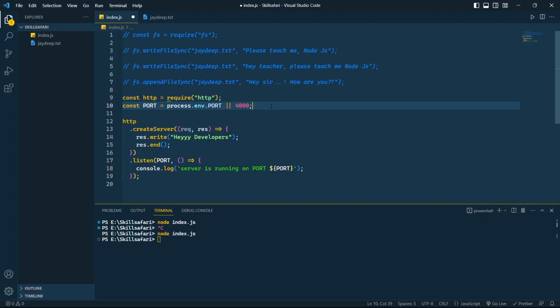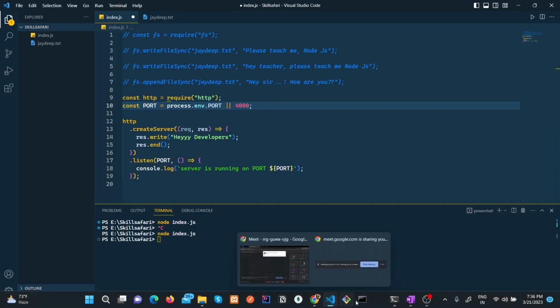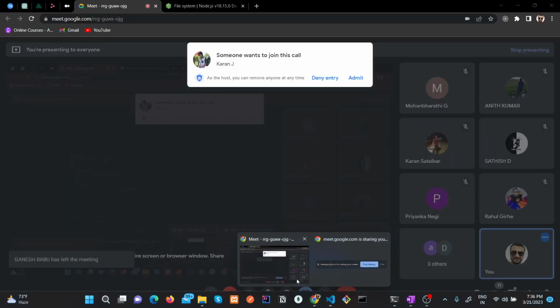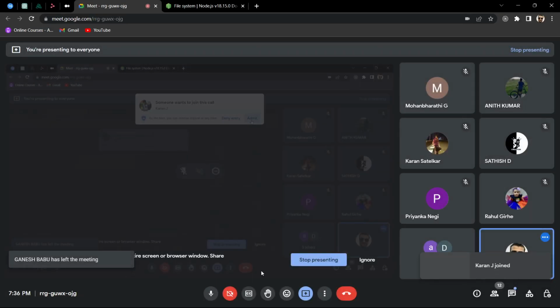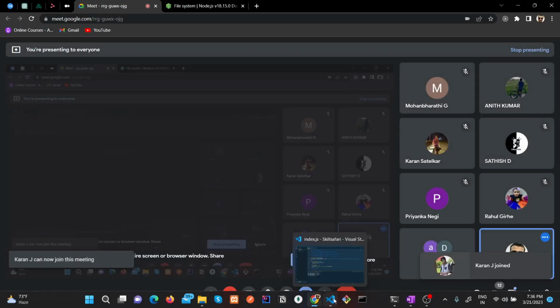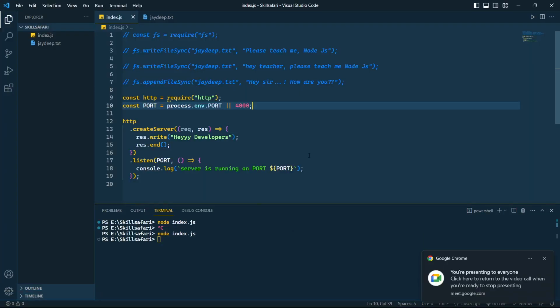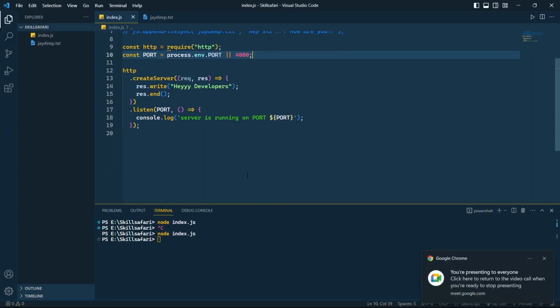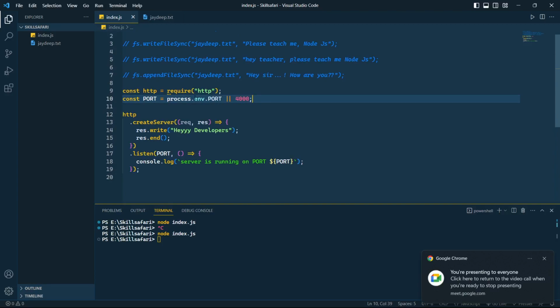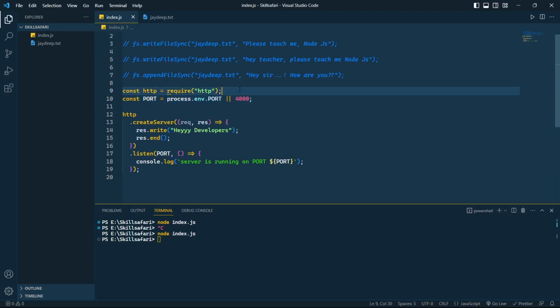After some time, you will already know all these things. So I hope you understood what is meant by this line of code.